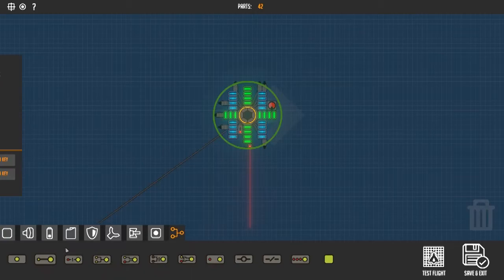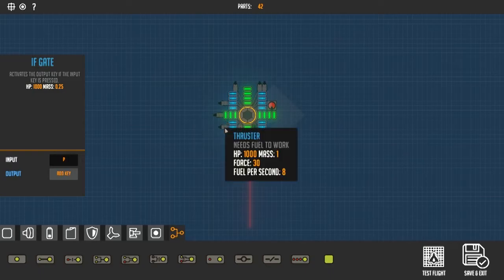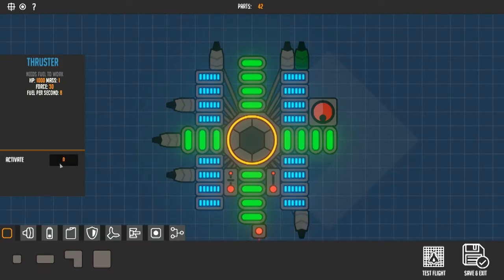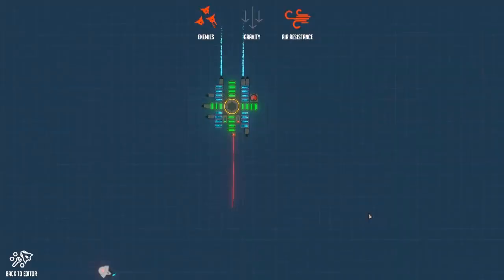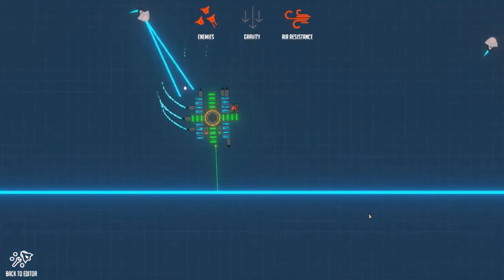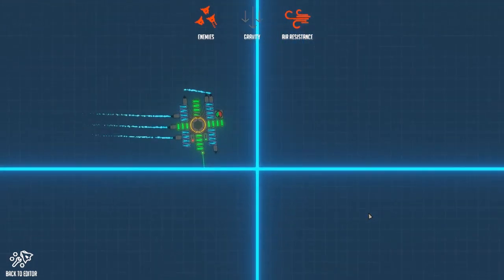Next, we're going to add an if logic part, and what this is going to do is if P is engaged, meaning the sensor is triggered for the ground, then W is going to engage, and that's going to send our drone flying forward around the planet. Double check that your top thruster is set to A and that your bottom thruster is set to D. If we check this out, once we hit the surface, we are going to go forward and fly straight and level. Play with that, add some weapons to it, go crazy.